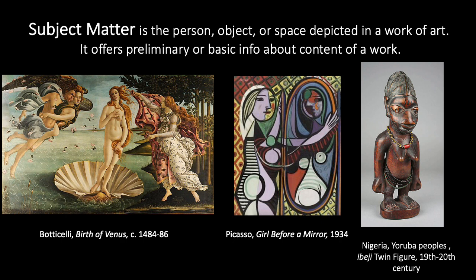But if we were to dig into the context a bit more, we would discover that even though the subject matter is the same, the meaning or the content is different in all three of these. So subject really only offers basic or preliminary information about the content or meaning of the work of art.